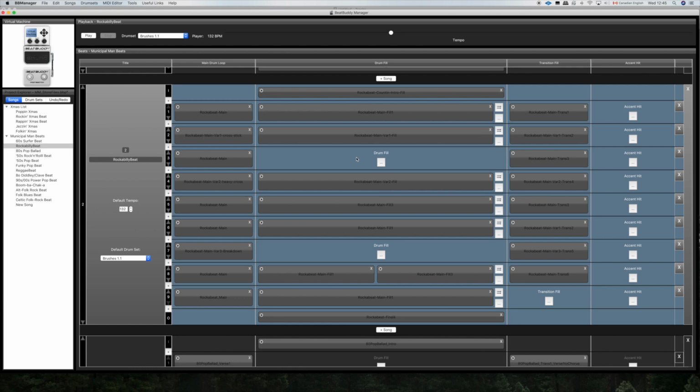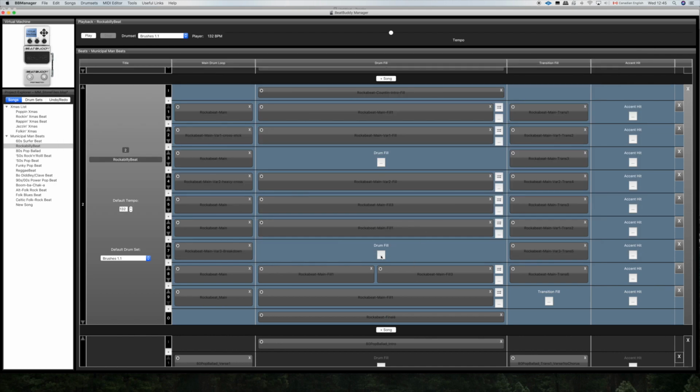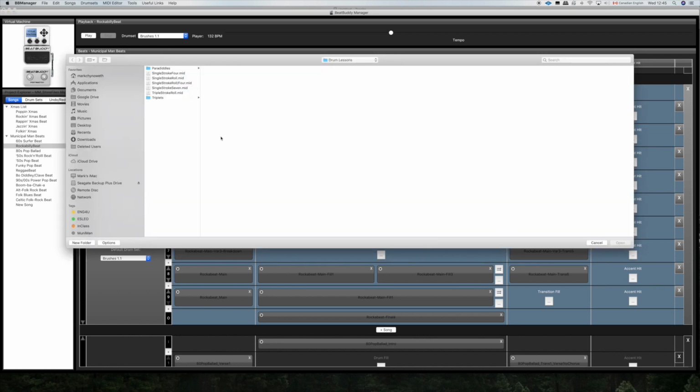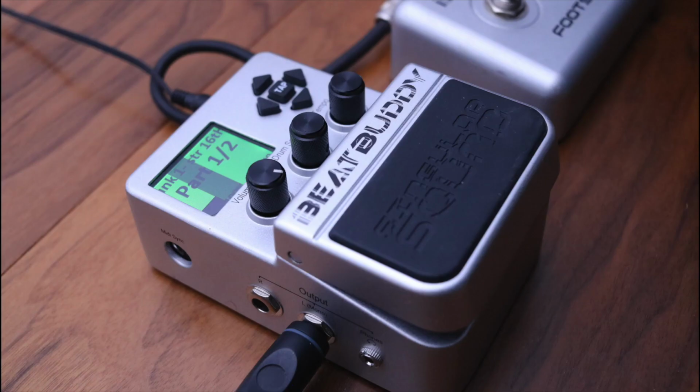Now, this brings us to another point that's going to come up later, which is one of the bugs of BeatBuddy Manager: it never seems to remember where you were. So if I click here and it opens it up, it brings me to one location, and here it might not bring me back, put me in the folder itself. So it seems to be quite random. Sometimes it works, sometimes it doesn't. And then I end up having to go back through the folders and find where I was. And if you do that 20 or 30 times, that can really drive you crazy.